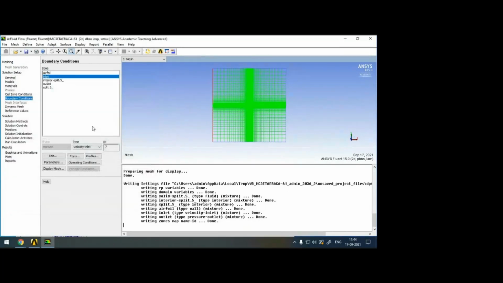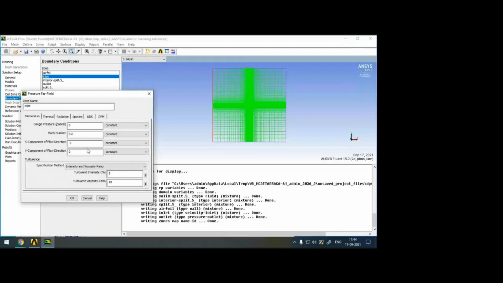So like that, you can give velocity inlet, or if you want to enter the Mach number value directly, then you can go for another inlet type, that is pressure far field. So in this pressure far field, it allows the users to enter the Mach number directly. Okay, already we have taken the boundary condition very far to the object itself. So pressure far field you can try. Okay, atmospheric condition only, it is 0 only. So here I can give the Mach number directly 3.